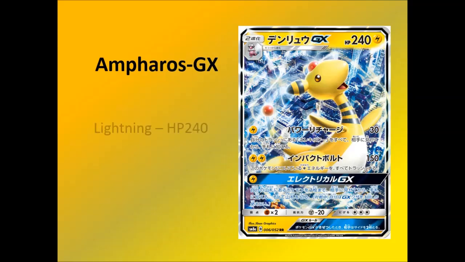So, of course, it is a lightning Pokemon with a HP of 240, so that's not bad, pretty high. There's a few things going for it. There's a few little nicks that could possibly be a bit annoying, but nevertheless, it is a pretty cool looking Pokemon. Of course, it is Stage 2, so you do have to evolve it from Mareep to Flaffy to Ampharos, or straight from Mareep, Rare Candy, Ampharos GX. Happy days. So that could be pretty cool.